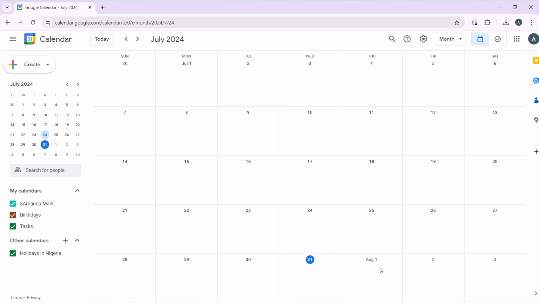The next thing is, how can you create an account on Google Calendar? It is simple. Launch a browser of your choice and locate the search bar. In the search bar, type calendar.google.com, and that's going to take you right into your customized homepage. I'd like you to know that Google Calendar is already integrated into your Google account. So if you have a Google account already set up on your PC, then signing in to Google Calendar is hassle-free and automatic.